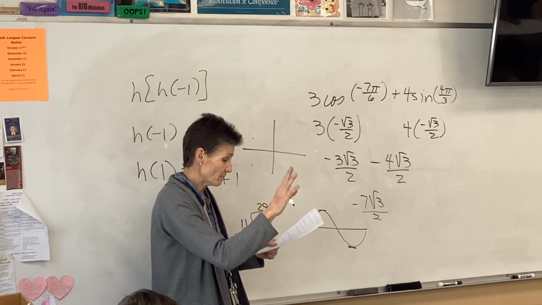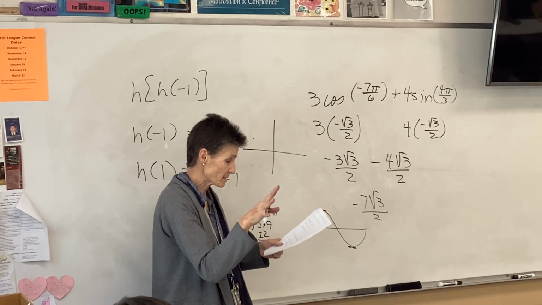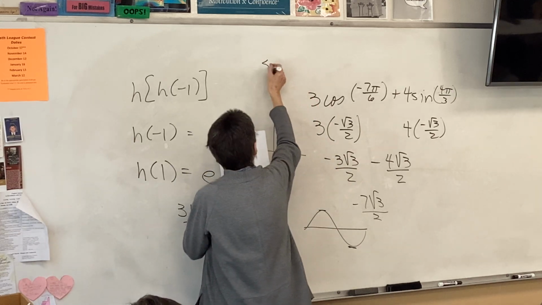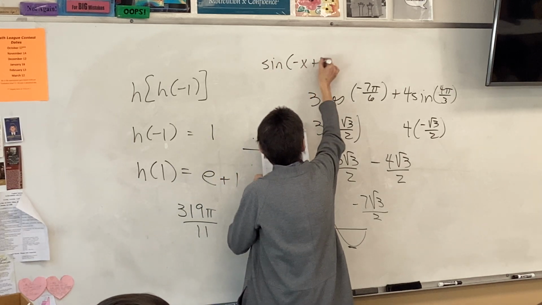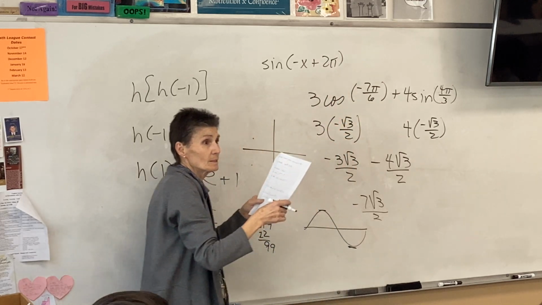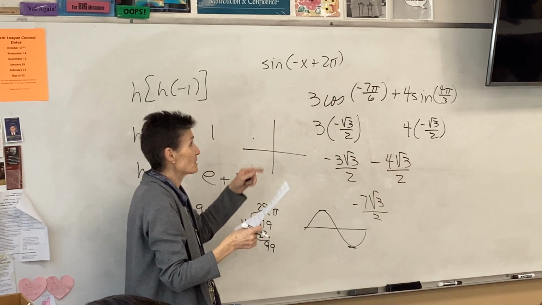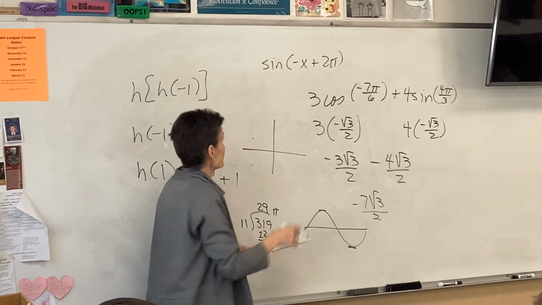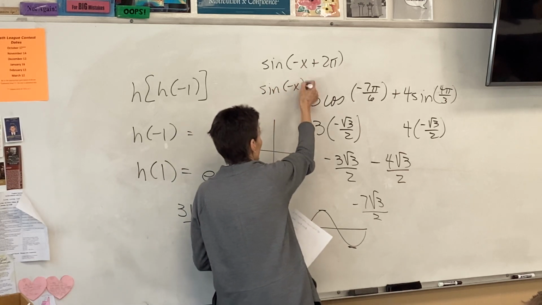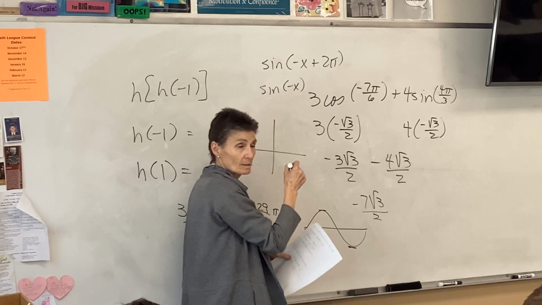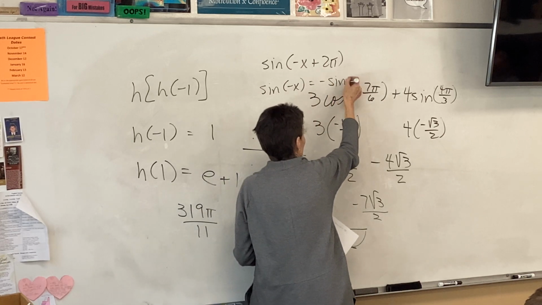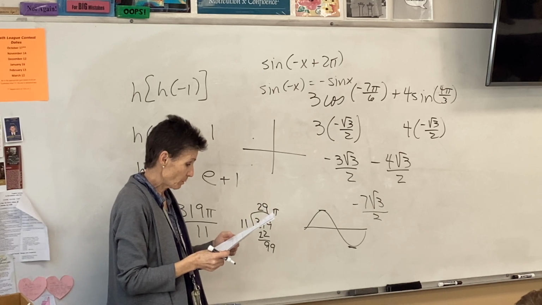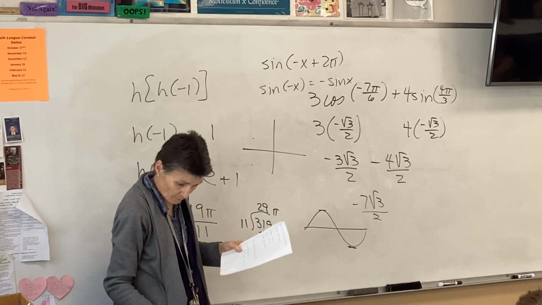16, where I give you a sine and a cosine and then ask you some stuff. I would rewrite A. You don't have to do this, but it's easier for me to rewrite it. What happens in a sine if you add 2 pi? Nothing. So this is just the same as the sine of negative x, which is negative sine x, because sine is odd. So the answer to that one would be positive 1/3.